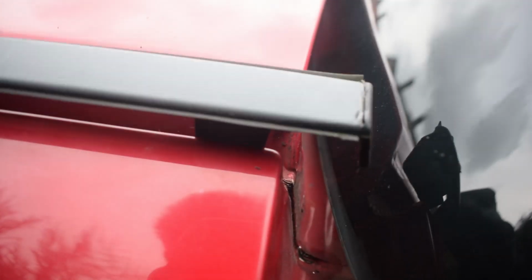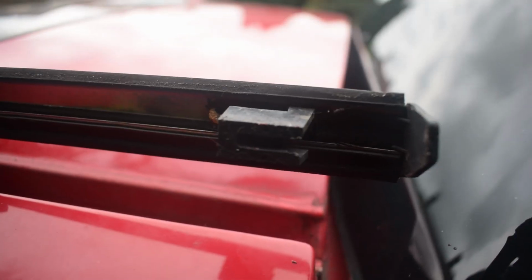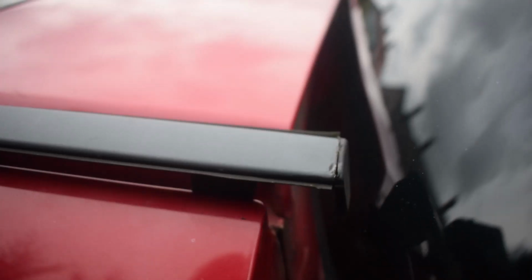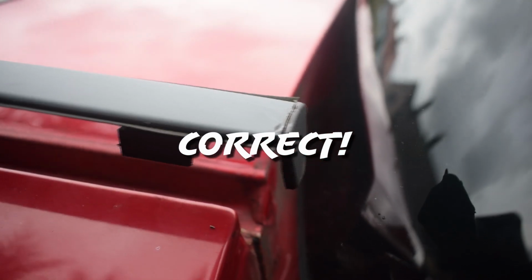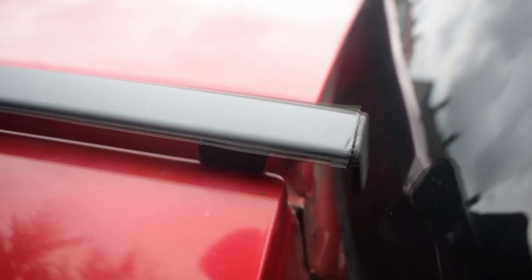Okay, so I was actually wrong again about the release. If you see underneath that it hooks around that end there, so what you actually need to do is release it on this centre section and then pull it up so that it unhooks out of its point by going towards the front of the car, and then it'll lift up. Don't do what I did, pulling that out. That's not what you need to do.